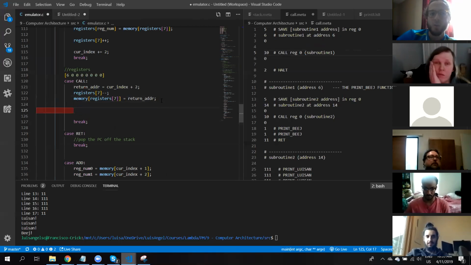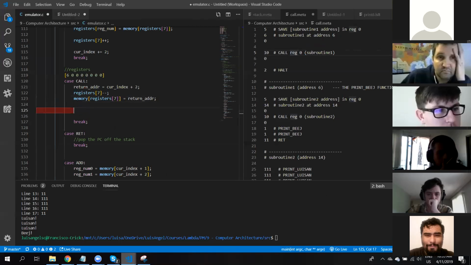So now we want to go to that address in the subroutine, right? Like, okay, we've stored what we need to store, but now we actually want to get there. Anybody, I guess, Hargo, how would we go about that?